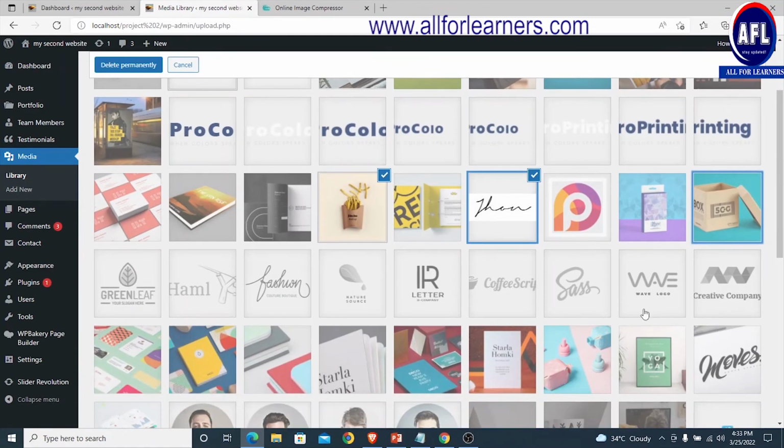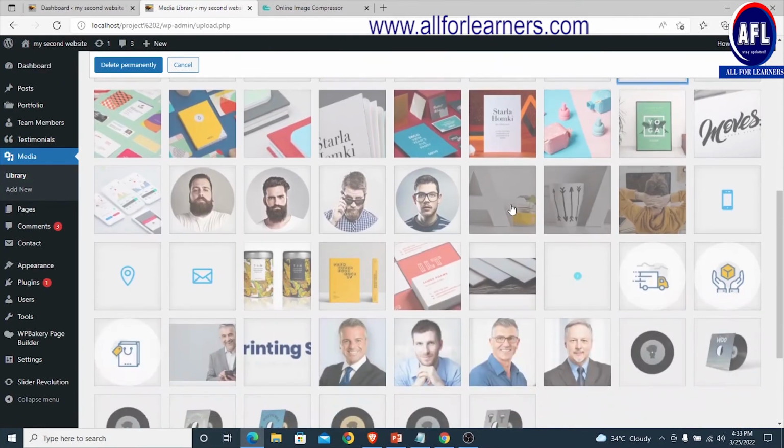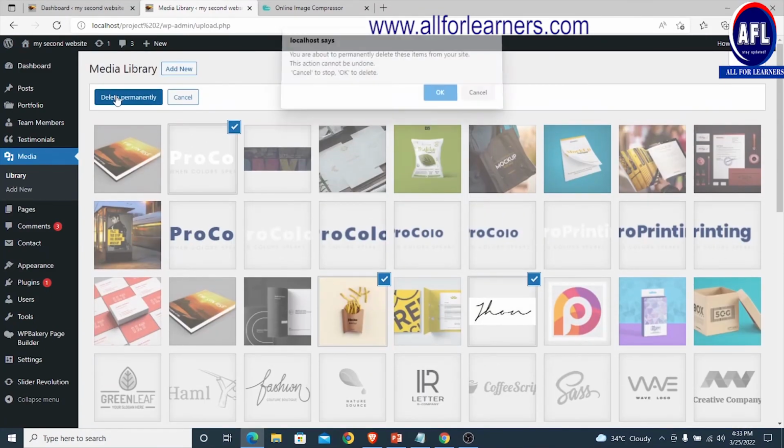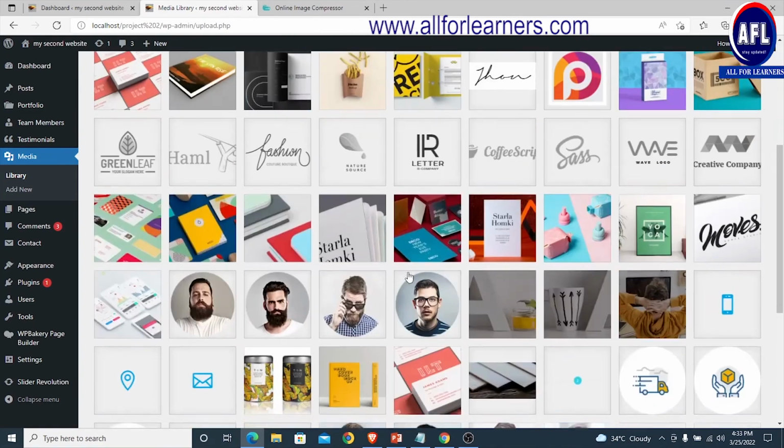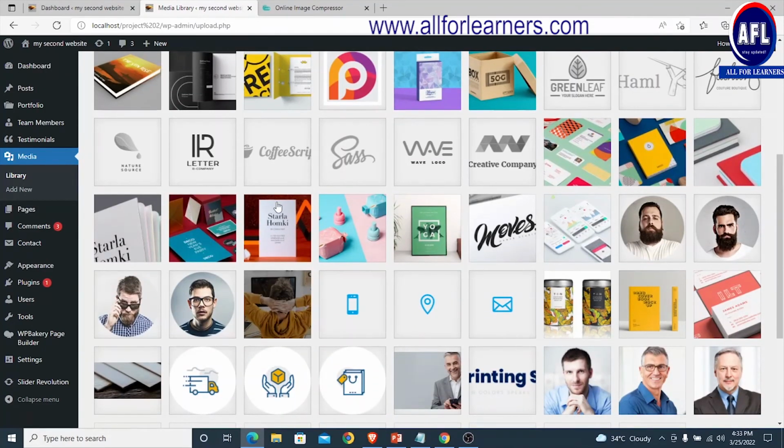Let's uncheck this, select this, let's leave this, select this, select this. All right, then after that you click on delete permanently, you select OK. It's going to remove all the images you have selected.